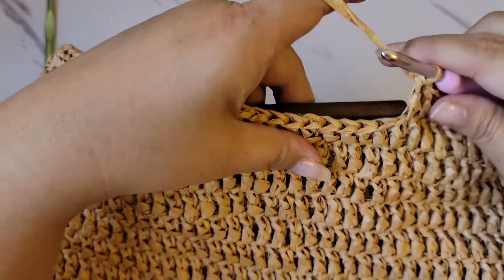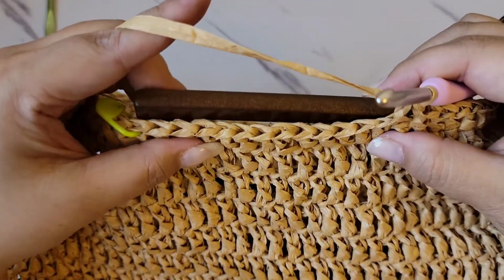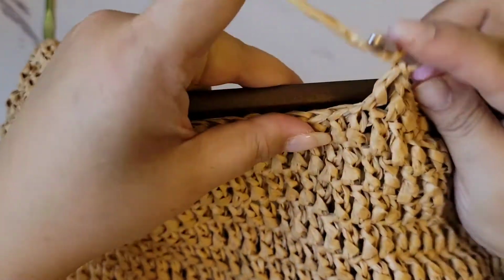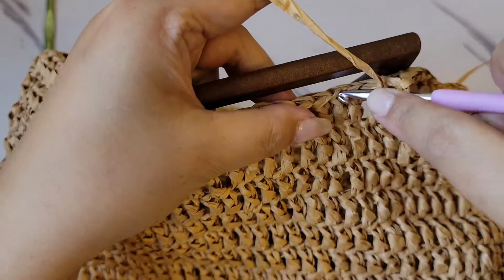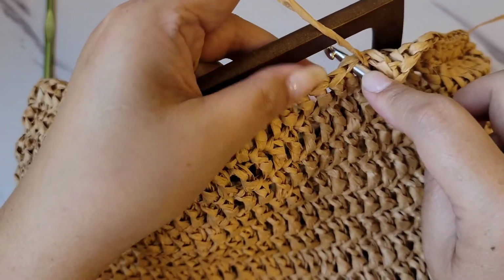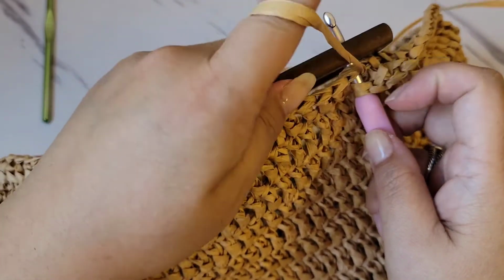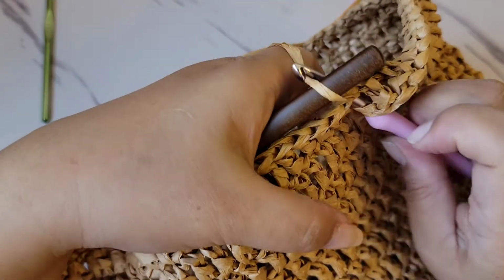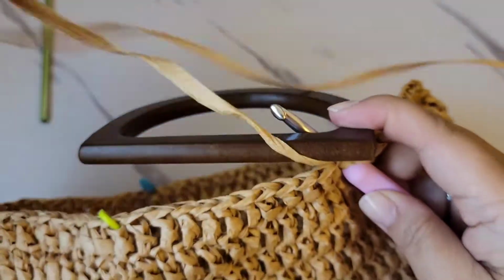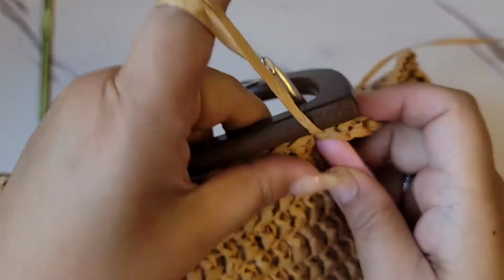then this wood handle kind of easily goes up like that because it's already enclosed in your stitches. Okay, so now I'm going to hold my wooden handle this way, yarn over, and when you're making your double crochet, continue putting your hook through just like that, but then put your hook through this wooden handle as well. Grab your yarn and then continue making your double crochet. It's a little awkward at first, but you will get used to it.